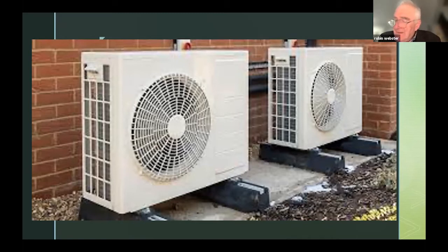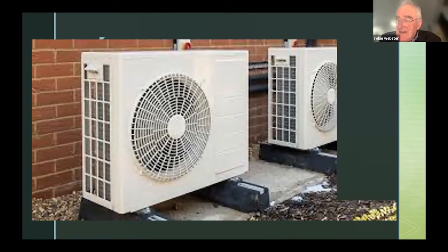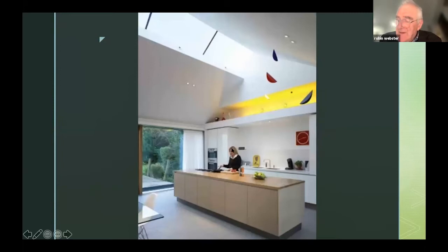Well, typically, our practice clients are mainly domestic, although not exclusively. Homes are responsible for 20% of the UK emissions. Our clients may require a new house on a greenfield site or want to upgrade an existing one. The greenest one, of course, is the one that is already there. Right, I'm going to show you a few slides of just some of our new build.